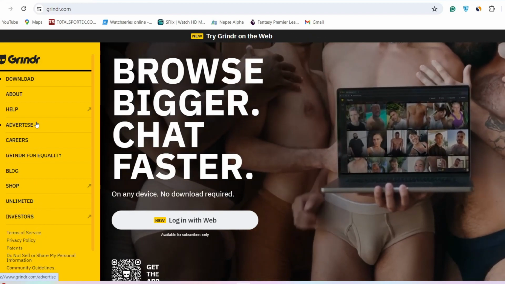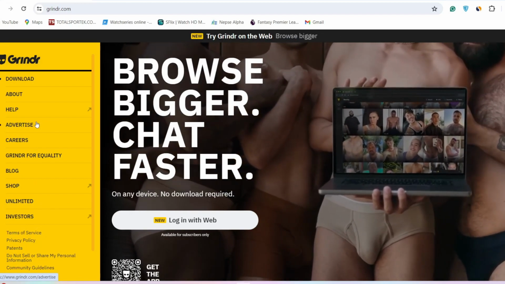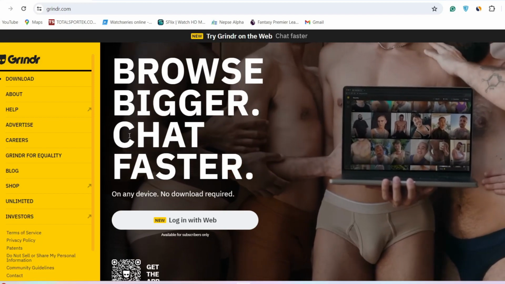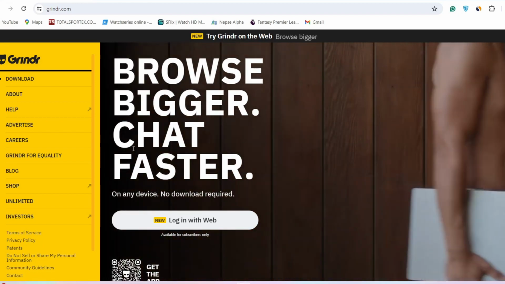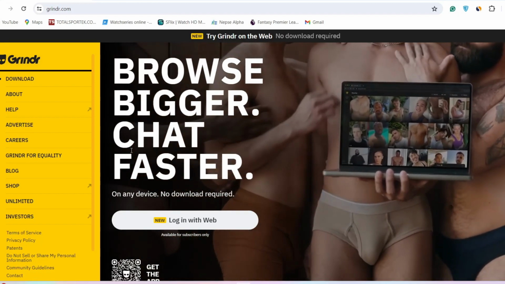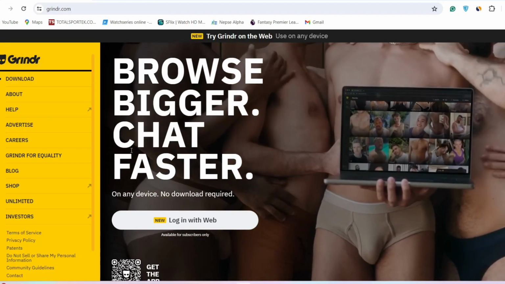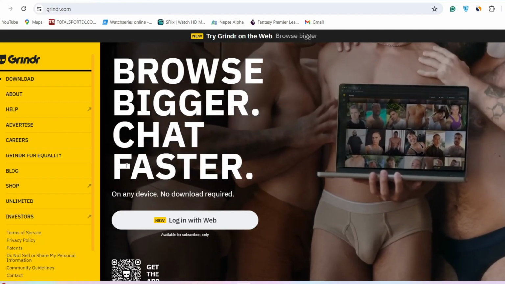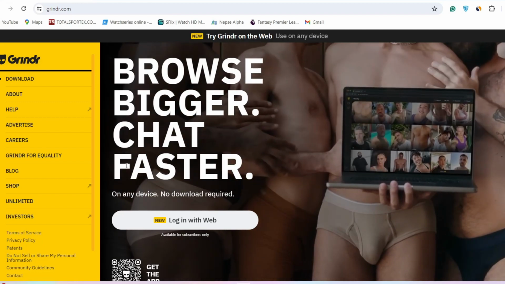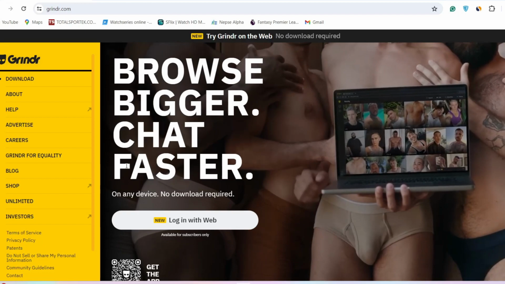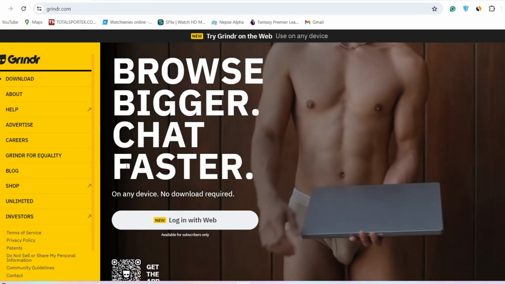Then you will find three dots on the top right side of the screen. Click on it. After clicking on the three dots, go to privacy and security. Inside privacy and security, you will find site settings. Click on it. Then after, click on location. As you click on location, a pop-up message will appear on your screen asking you to allow location access in your device. Click on allow and the location will be enabled.